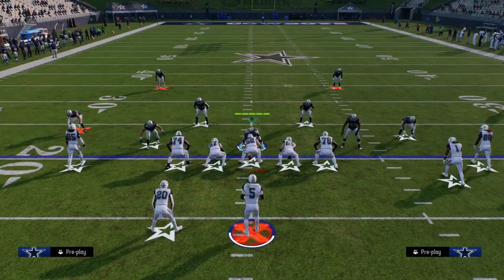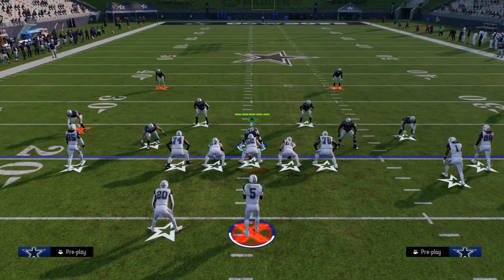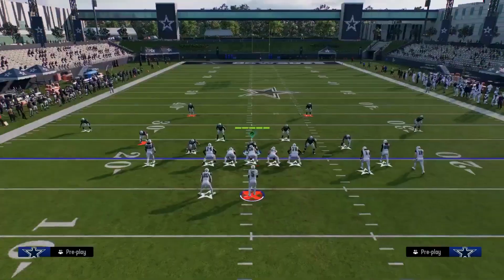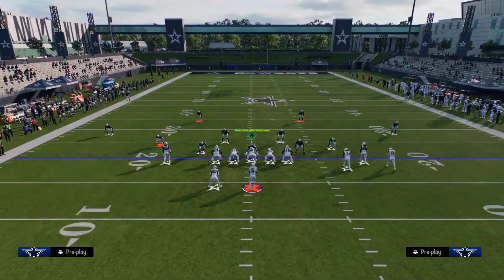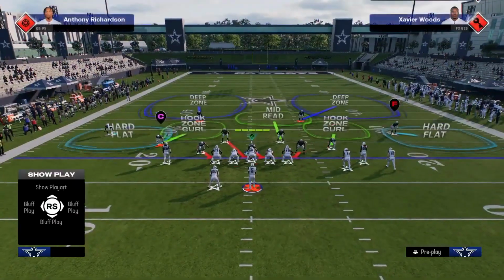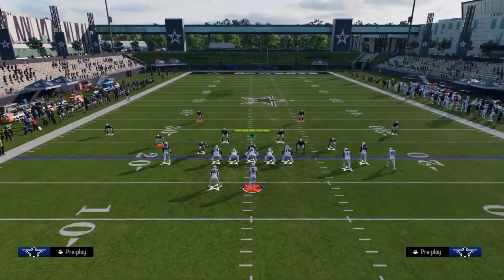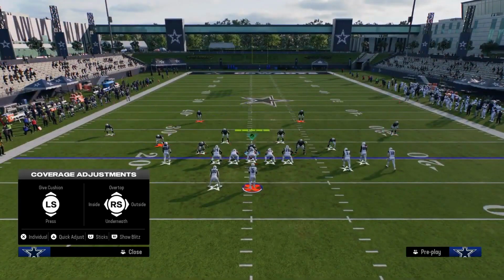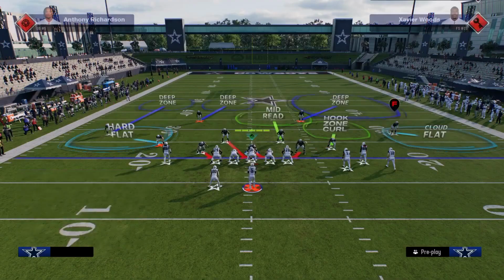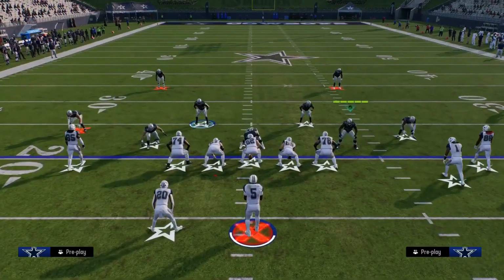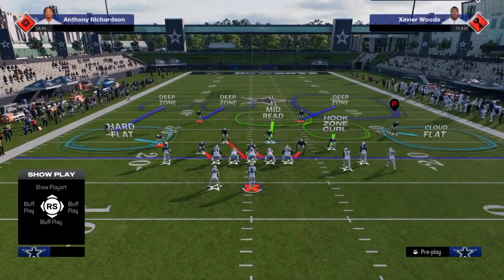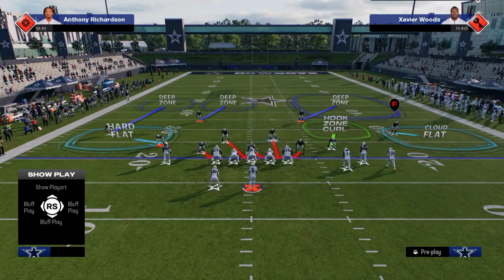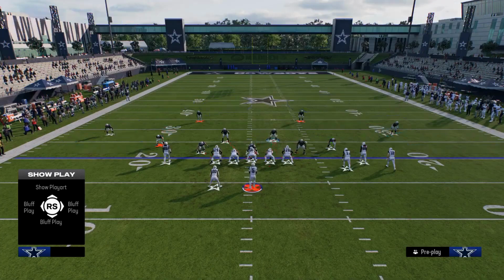What we're generally going to see is this shell be very powerful because you're able to stop cheat motions. And what I would literally do is shade underneath so the vert hook plays better. I would cloud or soft squat on this right side. And then I would quarter, quarter, half. And then now I can send 4 out of this. So if I wanted to send this guy, I can use either one of these linebackers and I can send 4, basically is the idea.